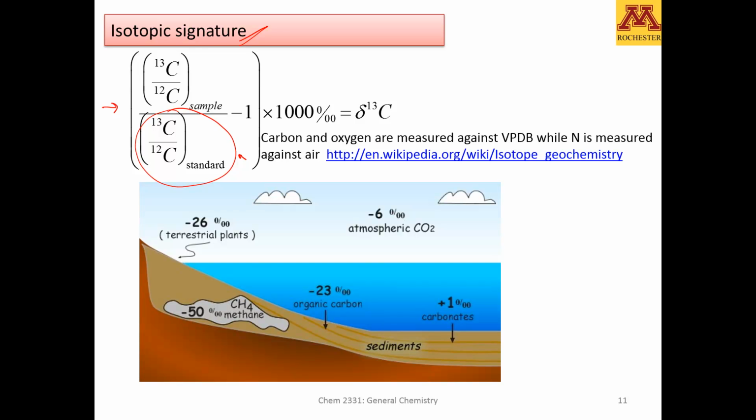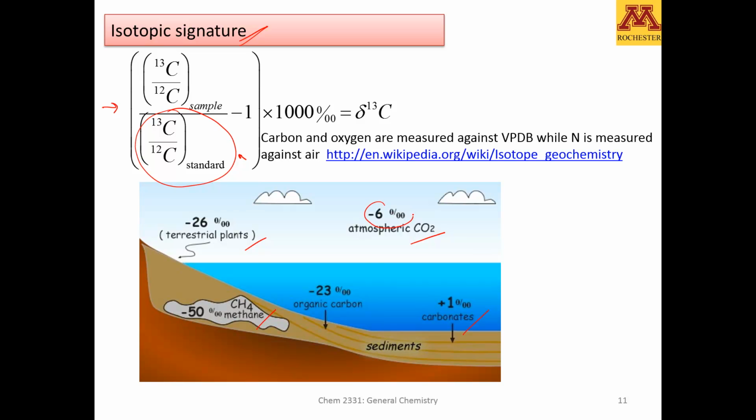What does this mean? Let me give you an example in the case of isotopic distribution on Earth of carbon. We have said that different isotopes of carbon, for example carbon-13, 12, 14, behave chemically identical. However, because they have different masses, they may accumulate differently in different parts of our planet. For example, the amount of carbon-13 in the atmosphere is different than the amount of carbon-13 in the carbonates of the sediments, or in the methane resources in geological accumulations, or in terrestrial plants.